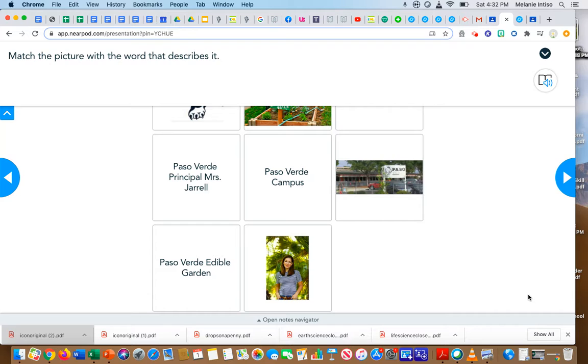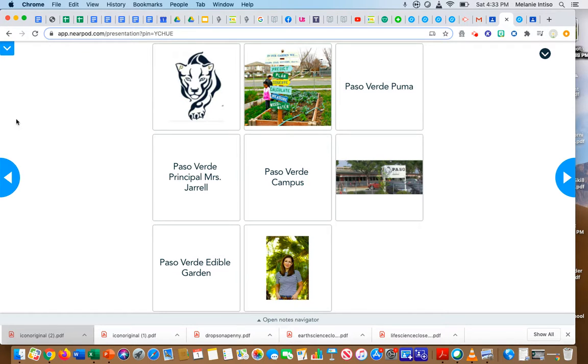The next slide is a matching slide. There can be many different things that we could do here. I made a matching slide with words and pictures. At the top, it shows a description of what you want to do: match the picture with the word that describes it. Then you get rid of the directions so you can see all the cards. For instance, we have the Paso Verde Puma. I could click on that and match it with its description, Paso Verde Puma.